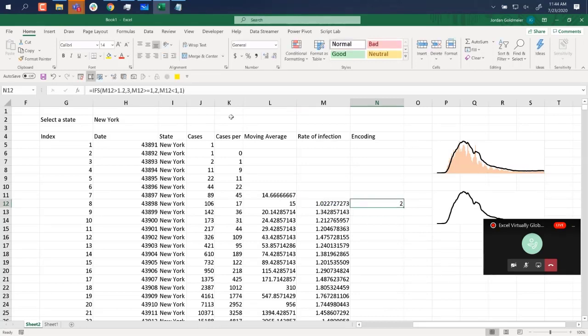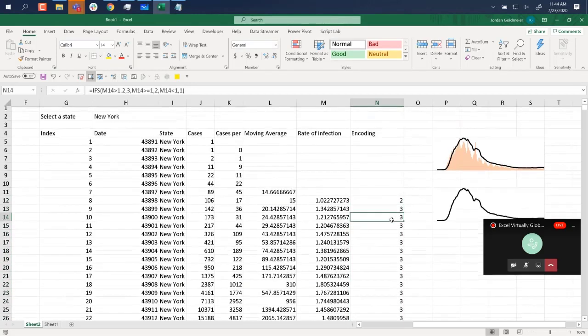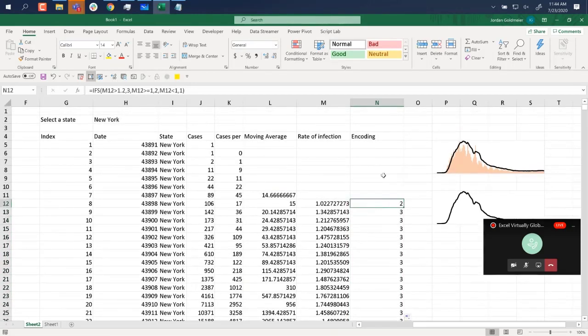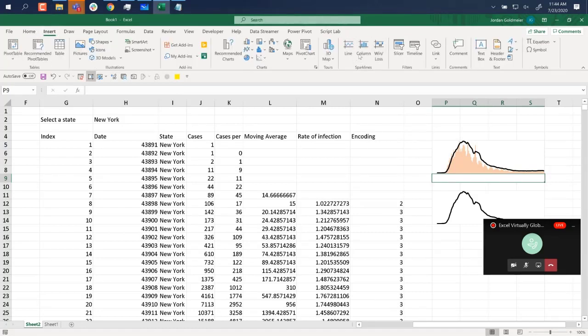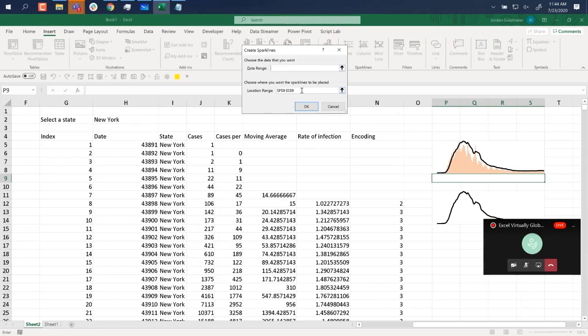Okay, so that's a 2. Let's see here. Is that greater than 20%? It's not. So we like that. Double click the way down and get 3s, 2s, and 1s. Okay, so that's perfect. That's what we want. I'm going to try to create a new sparkline under here. And what we're going to do is I'll go to Insert, Column, and again, it messes us up with the location range. Very annoying. I have to always reset that.